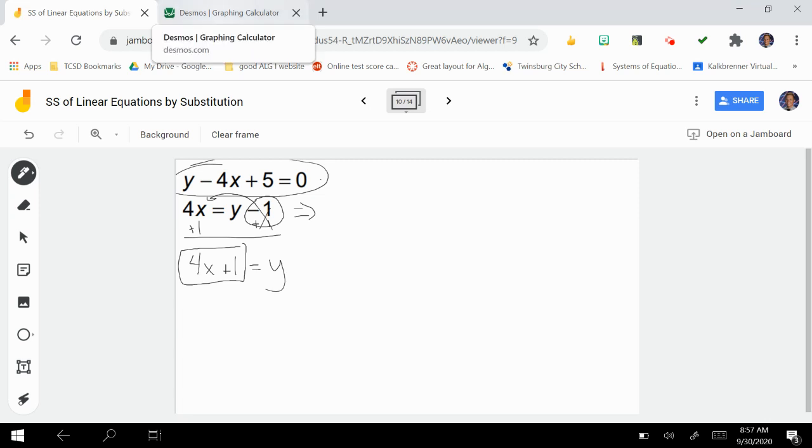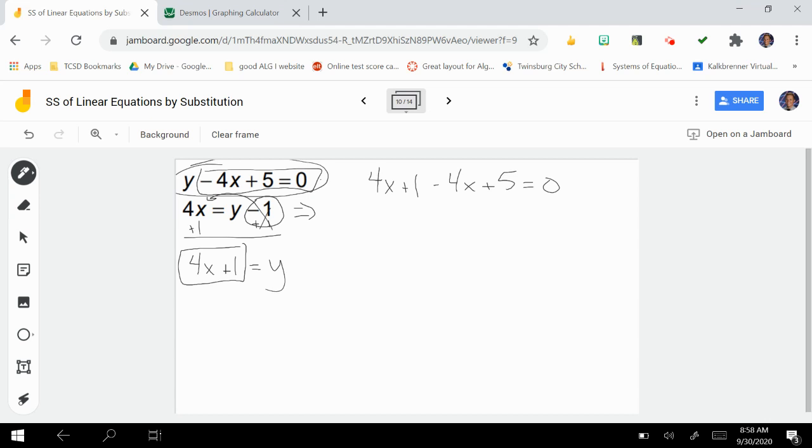So anywhere I see a y in this equation, I'm going to substitute the y out and put 4x plus 1. So the very first thing in that problem is a y. So instead of y, I'm going to put 4x plus 1. Two things are going in that one spot. You're right. That's okay. Minus 4x plus 5 equals 0. I just recopied everything else behind what I just substituted for.